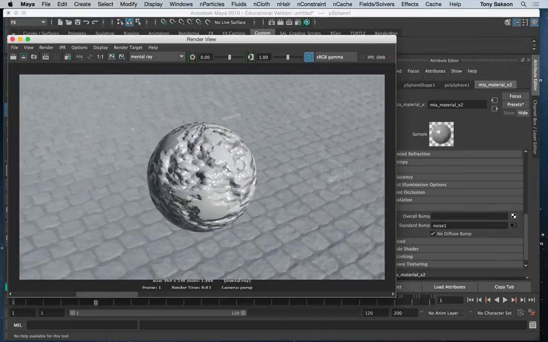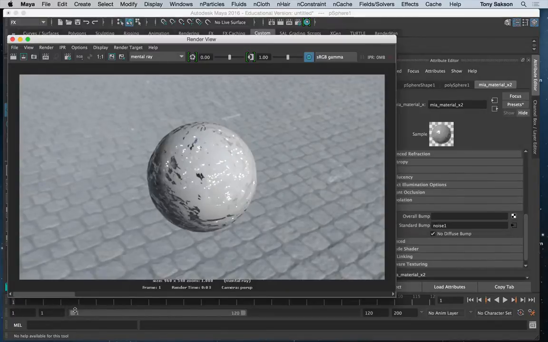You see that? Only where I see reflectivity or specular highlights do I now see the bump. So this acts more like a coating than it does being applied to the actual surface.